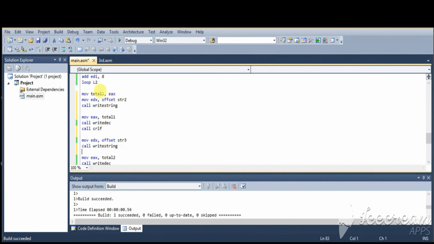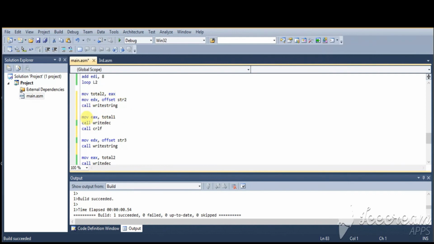Total 2 is even and total 1 is odd. So move EDX offset string 2, move the address of string 2 to EDX, and call write string, meaning it displays the variable string 2.